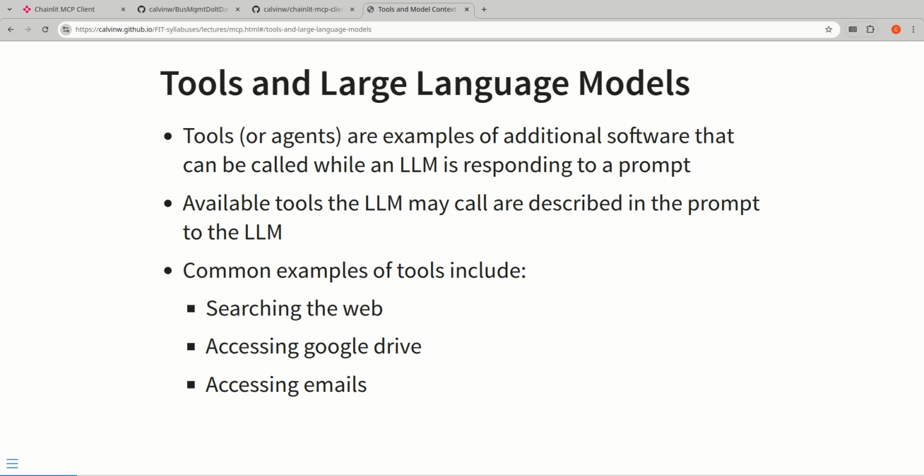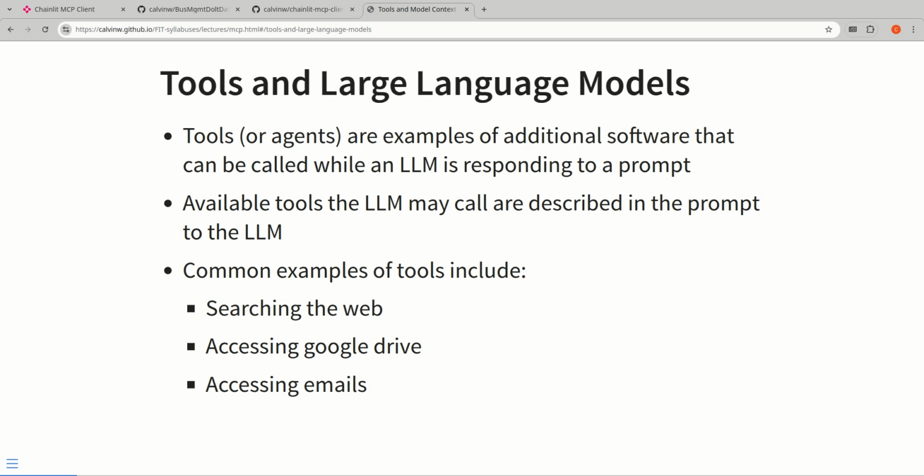So the LLM, in the process of answering your prompts and responding to you, may decide, aha, it would be really good for me to call a tool to get some information that I need in order to answer your question. Like if your question's about the weather, then it doesn't know the weather on that particular day.